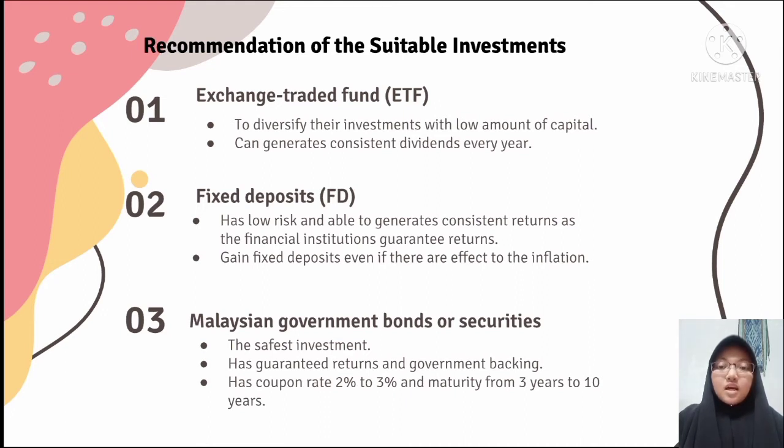Now, I would like to talk about the recommendation of suitable investments. There are three investments that are suitable for Mr. Andrew. The first is the Exchange Traded Fund, ETF. This is because it allows us to diversify our investment with a low amount of capital. Besides that, it can also help us generate a constant dividend every year.